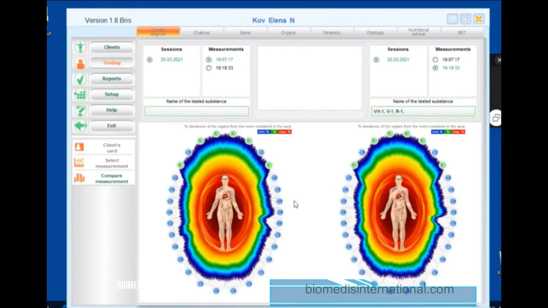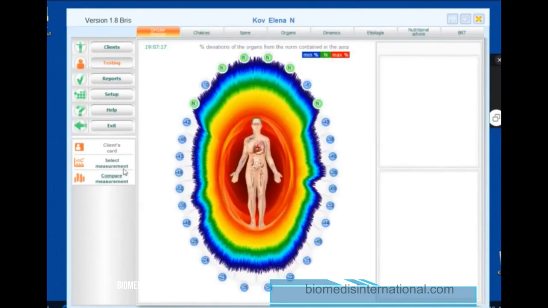Then you look at the numbers in the blue circles, and compare those numbers. As you see, for example, here was 40, here's a 44. It tells that it got even worse than it was before. That means that the person has some chronic condition, or has been in this state for a long time. To get out of this mode, we need to click on compare measurement first. There is no other way to get out of this mode.